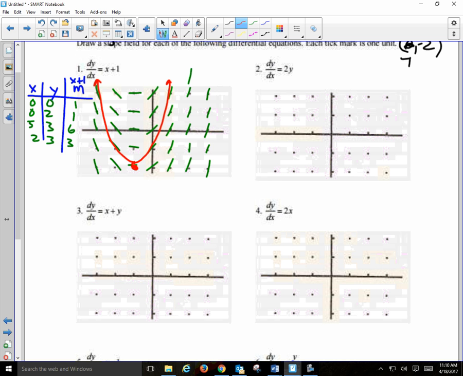I'm not going to do the entire graph, but I will start with the 2y and start with values of 0. So where's y equal to 0? On the x-axis, correct? So that's the first thing I'm looking for, is to make sure you have zeros across there. And then for your y values, here I have a y value of -1, so I should have a slope of -2, -4, +2, +1.